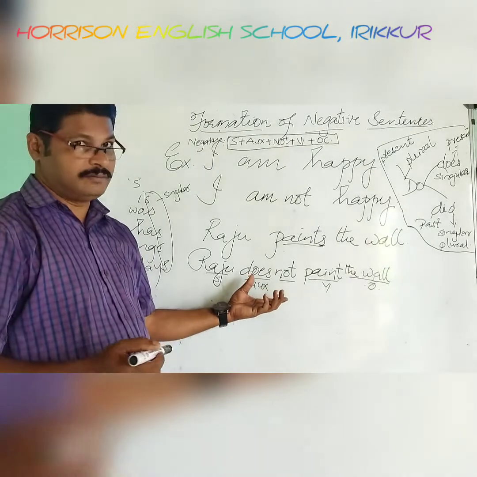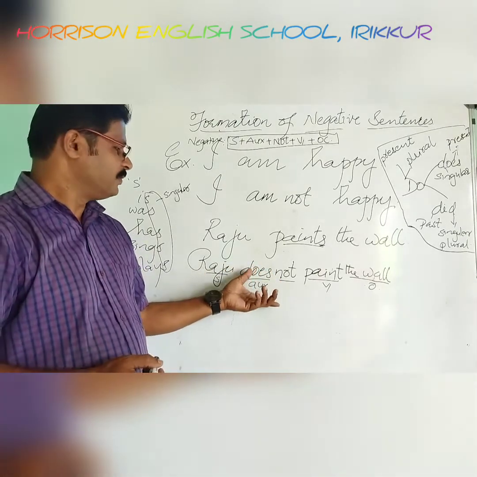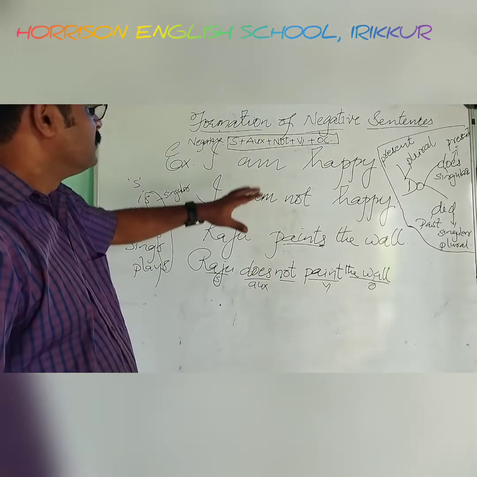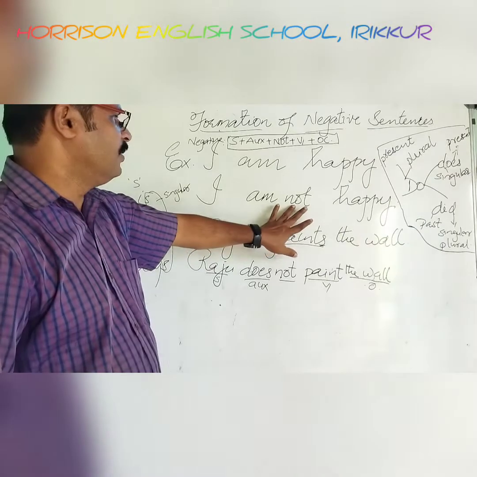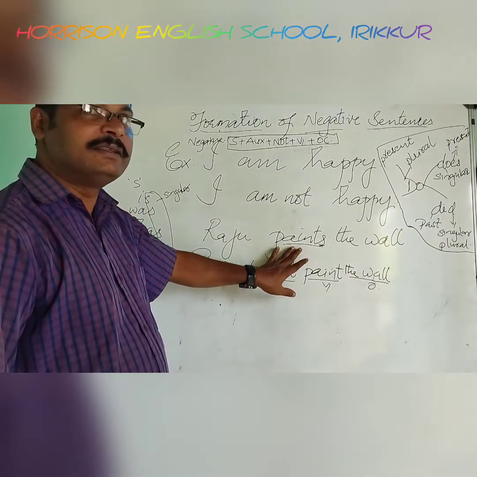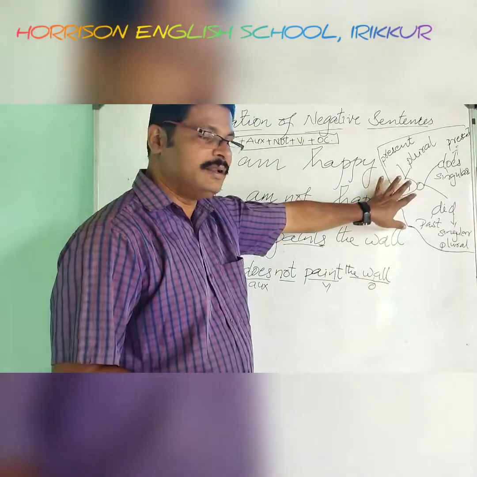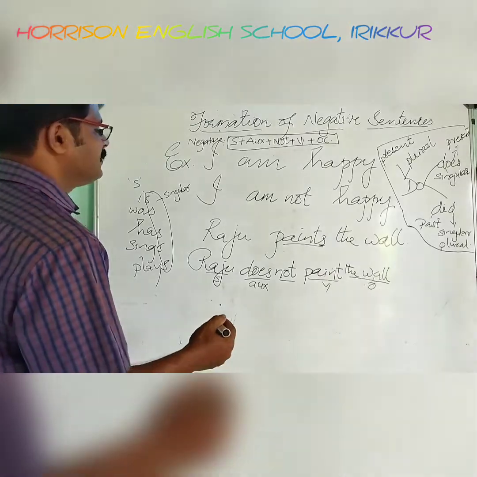There are three kinds of questions actually. Two kinds are very useful: question word questions and yes or no questions. Now I hope you understood how to make negative. So if the given sentence contains an auxiliary, you can add a not to the auxiliary. But if the sentence doesn't contain an auxiliary verb, we found how to find it out. I shall give you another example, then you find out the negative form.